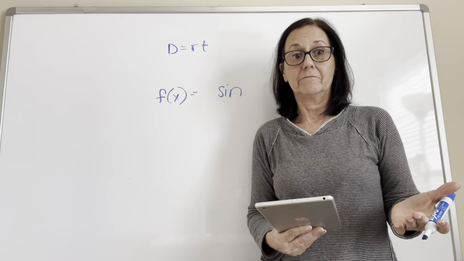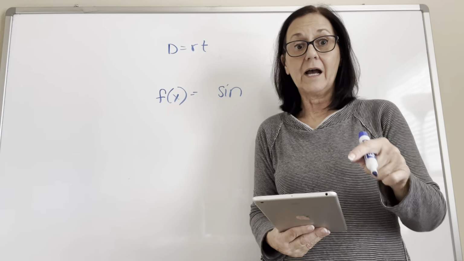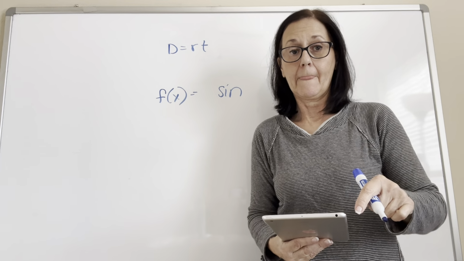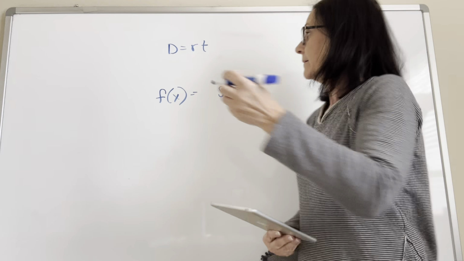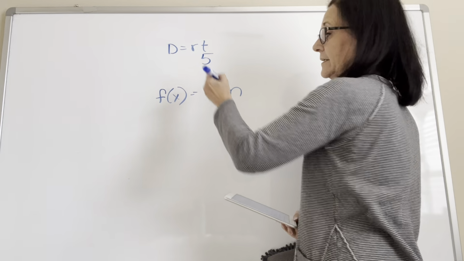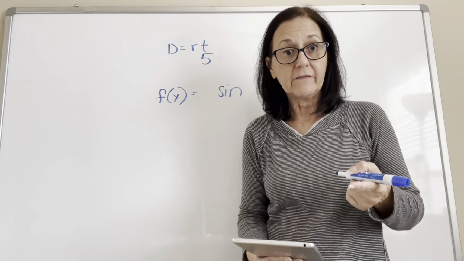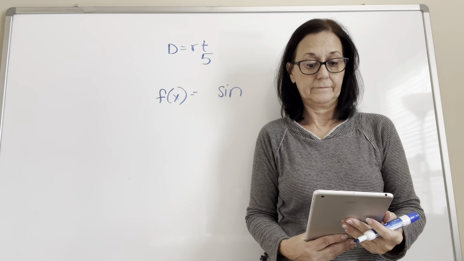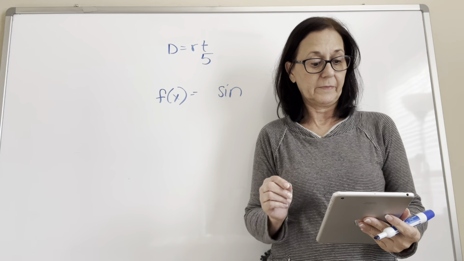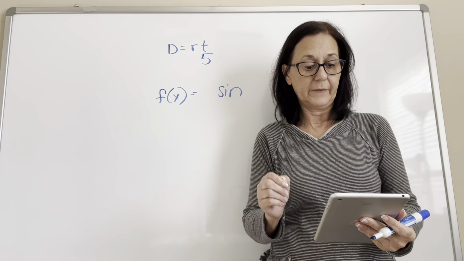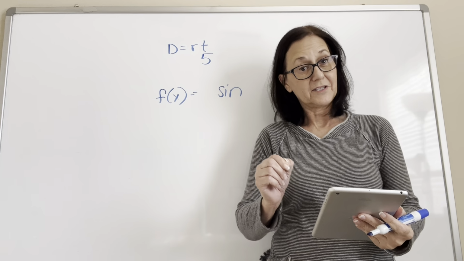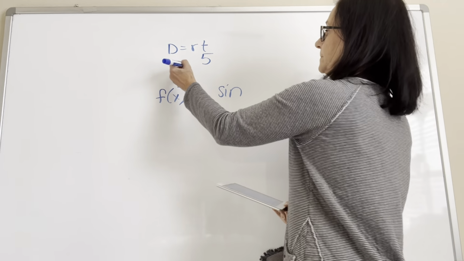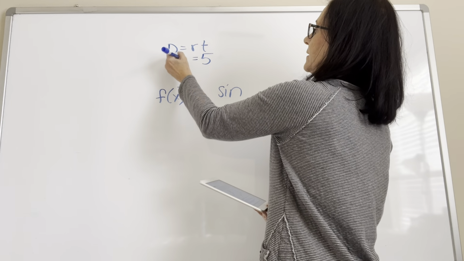Five is the time, right? What is time? Time is the period. So our period is 5. Got it? It takes 5 seconds for it to complete one cycle of moving from its equilibrium position. Now it's going to give us the amplitude: 8 centimeters above, then drops 8 centimeters below. So that's our amplitude. Okay, that's our period.